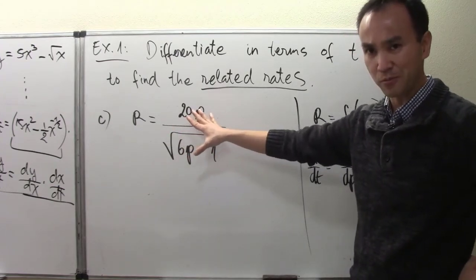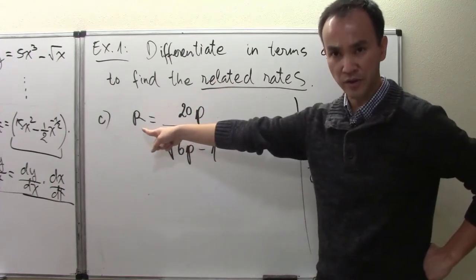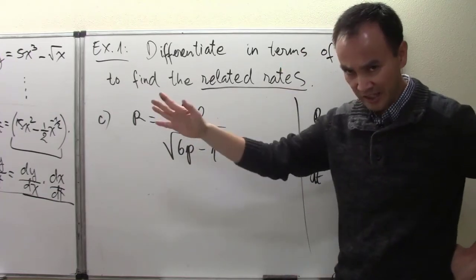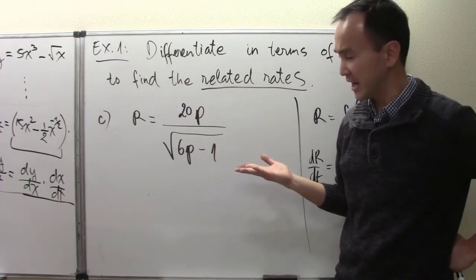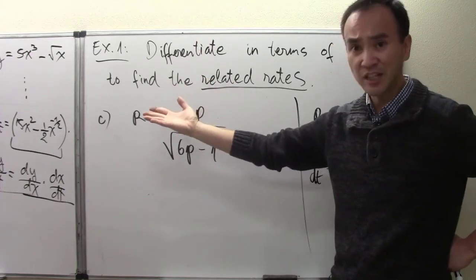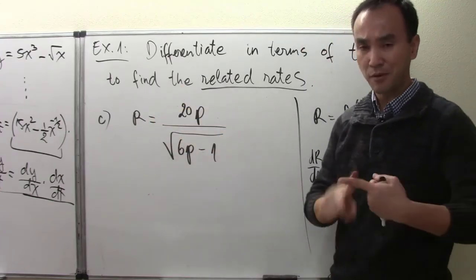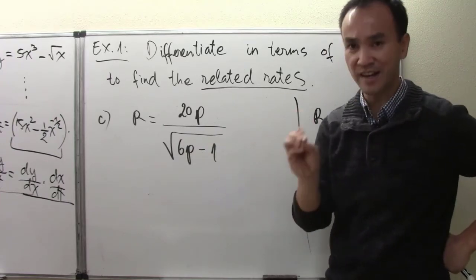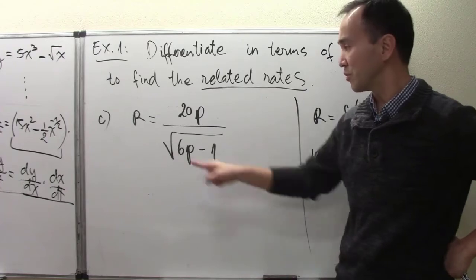This is an equation that is probably very common to the business field students right here. Think about the R here as the revenue, and P is the variable that names pricing. I talked earlier how, for business majors or professionals out there, a lot of times revenue is expressed as a function of quantity. And there are quite many other instances where revenue is expressed as a function of price. Pricing is a factor that can change revenue.